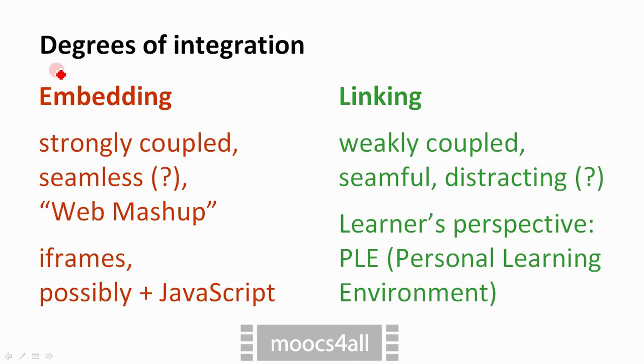These services out there in the cloud can be integrated to different degrees. One option is embedding, where you often try to present a unified front end to the user. This is a web mashup in the strict meaning of that term. You try to combine several services available on the web into one seamless experience. If any single one of these services breaks, your product breaks. A standard option is to use iframes, for instance, for YouTube videos, and possibly add a little JavaScript, for instance, to have a transcript on the page that runs in sync with the YouTube video.